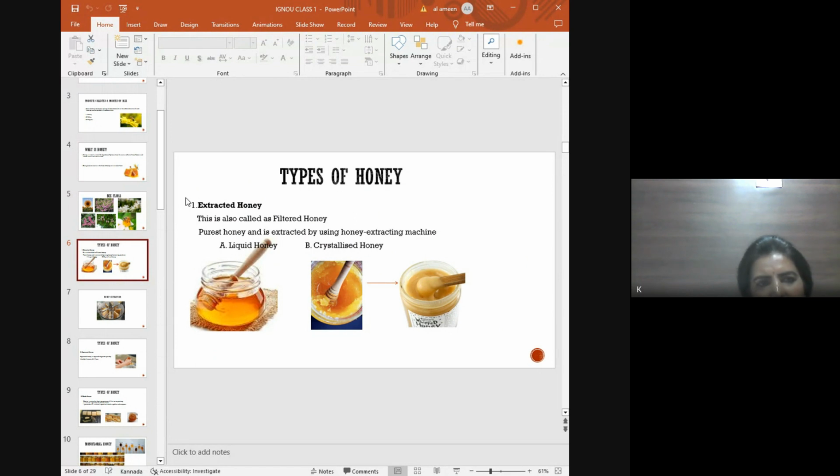Here again, the extracted honey, you put into the extractor and you just get the viscous fluid out. There is liquid honey, what you usually see in the market, and the other is crystallized honey. If there's crystal formation at the bottom, some people think it is not good, not of good quality, that maybe sugar or jaggery is blended in. No, crystallized honey is also good. When the sugar content is higher, it tends to settle and get into the crystalline form. In India, we feel crystallized honey is not good or something.